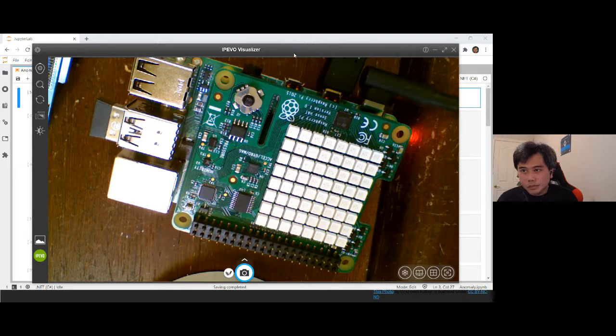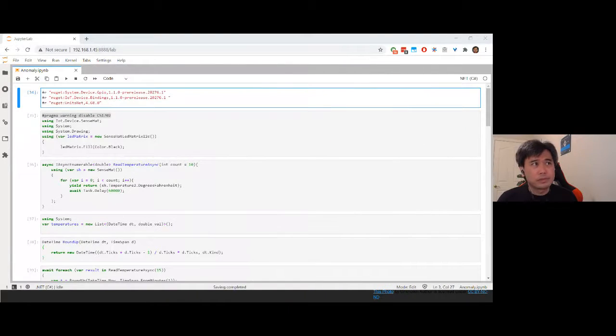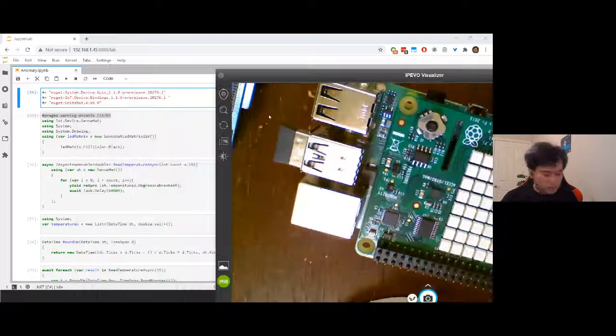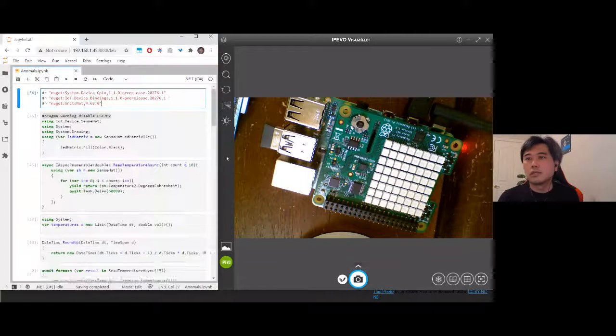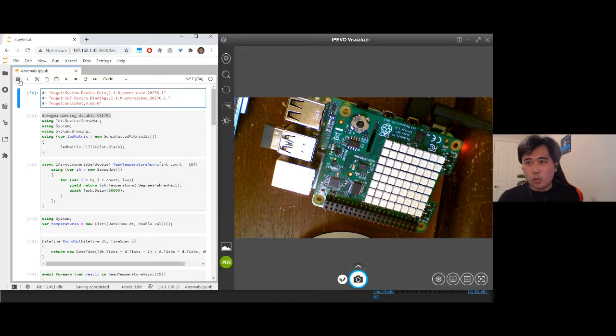This Raspberry Pi has a Jupyter notebook installed on it, and it's running .NET Interactive inside that Jupyter notebook, so that from our browser we can connect to that Raspberry Pi and run some .NET commands.